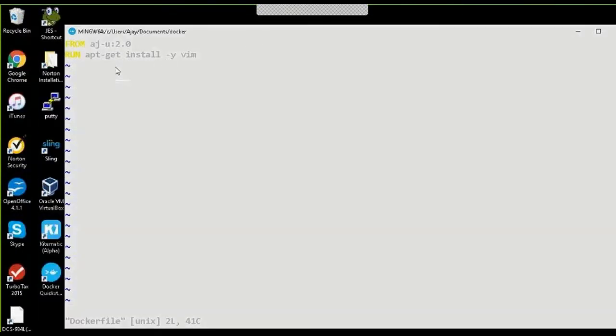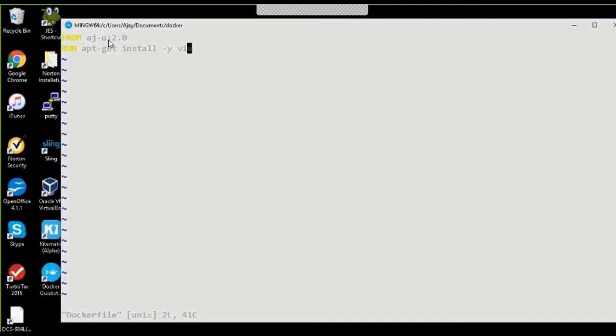What I will do here is install Vim. Remember when I tried Vim earlier, there was no Vim. So I'm going to install Vim. Remember in the Dockerfile I always need to have the FROM. So in this case I said this. If you look locally, do I have this?